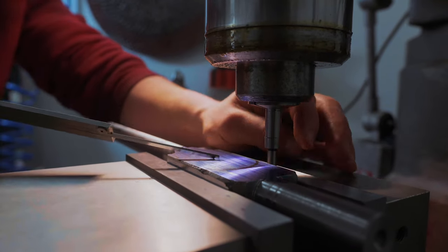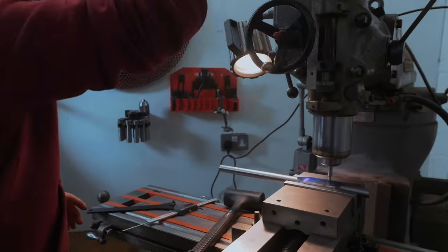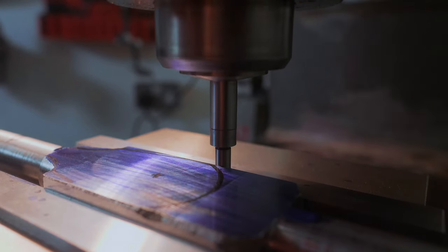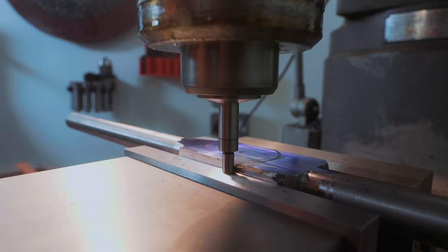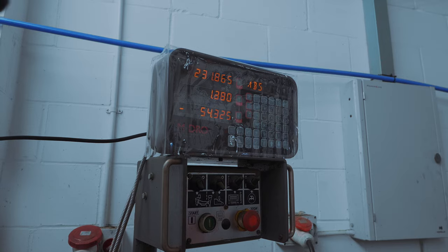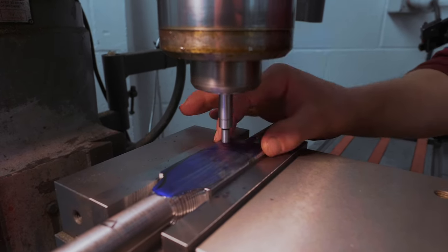This allows us to find the center line, and this is also where the DRO comes into its own because it allows you to super simply find the center of parts. I'm bringing the table into the tool until it begins to contact, running true, and then it's going to pop out — there we go. With that I can zero my Y-axis, traverse across, bring it into contact and wait for it to kick. Now I go half Y — perfect. The tool is now perfectly in the middle of the part in the Y-axis.